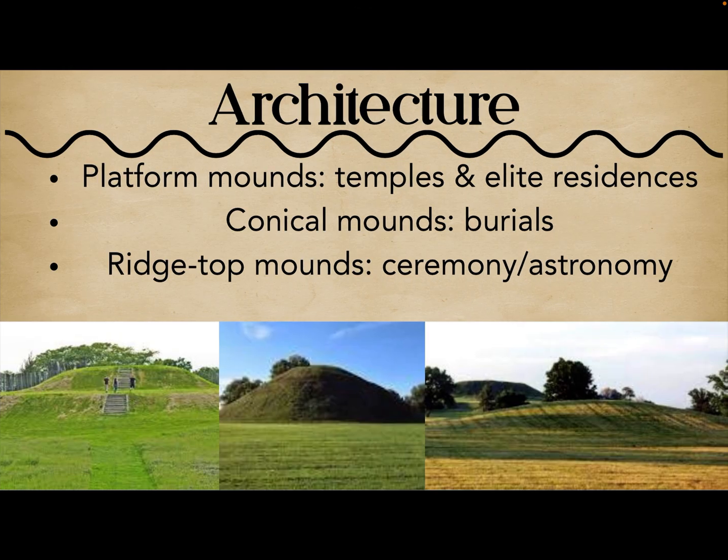For architecture, you can see here I have three pictures, going from left to right. On the left, I have the platform mounds. In the middle, I have the conical mounds. And on the right, I have ridgetop mounds. The platform mounds were flat-topped and often held temples or elite residences, serving as political centers. The middle ones were usually burials, reflecting social hierarchy and beliefs about the afterlife. And the ridgetop mounds were used for showing knowledge of solar cycles.